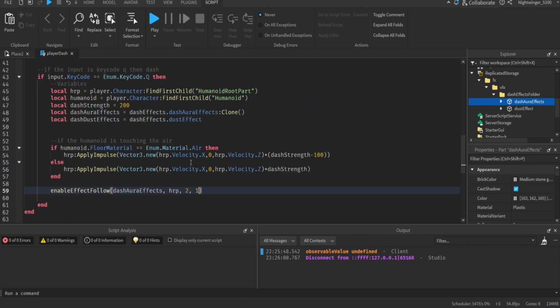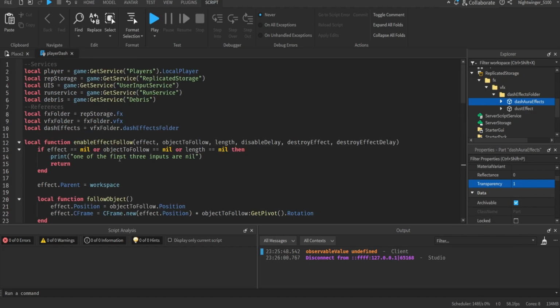And then the next thing that we need to do is make that effect, like I said, stop emitting first. I'm going to change the transparency back to 1 because I just wanted to showcase that the effect is following us.